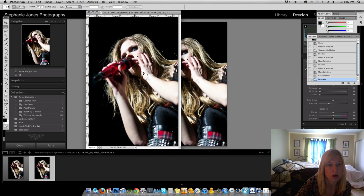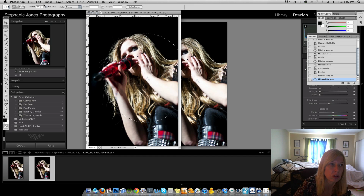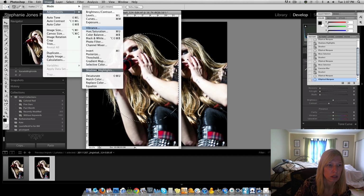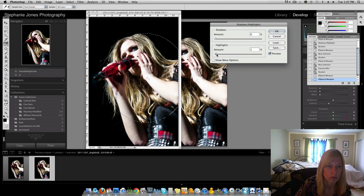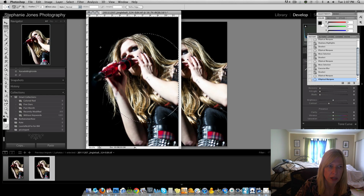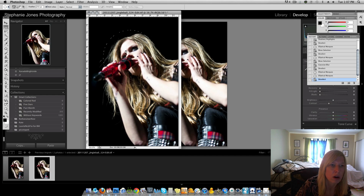Going to select this area of her arm. I said I wasn't going to change anything with the exposure, but I'm just going to turn the highlights down just to see what I get. I get a little more color in her face. Kind of turns it gray. If you go all the way up, you'll see what it's doing exactly. That's how it was. Another thing I could do is Image, Adjustments, Exposure, and move the gamma slider. Okay. I don't like what it did to her arm, that first thing I did. I don't like the gamma slider at all.